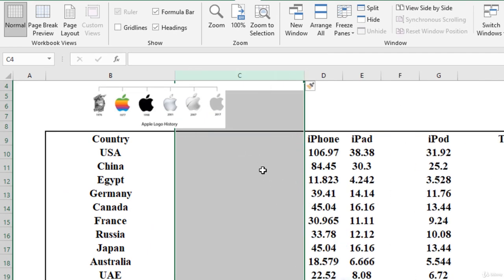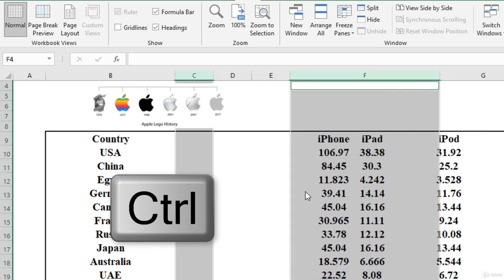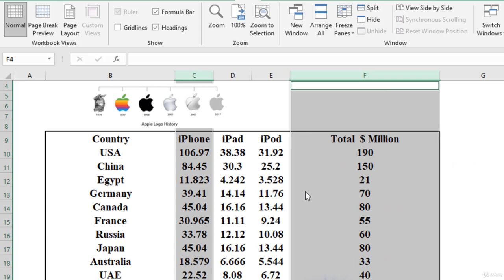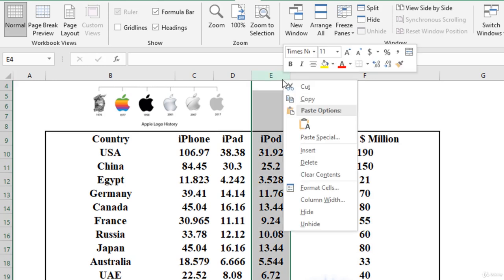There is a new column beside C. If you want to delete these, you can select this column and the other column and right click, delete. So you delete the two new columns at one time.